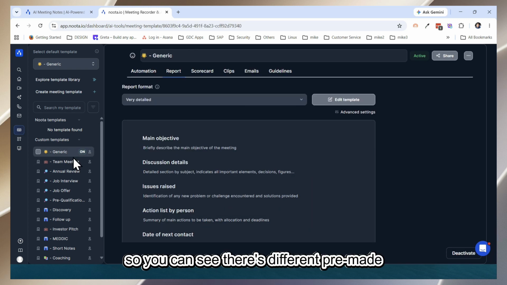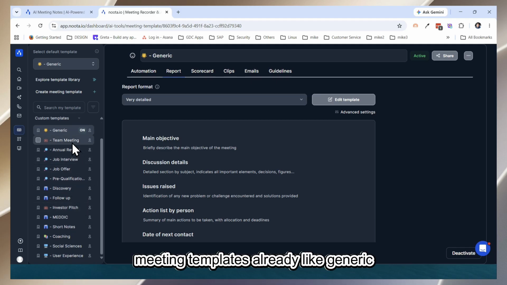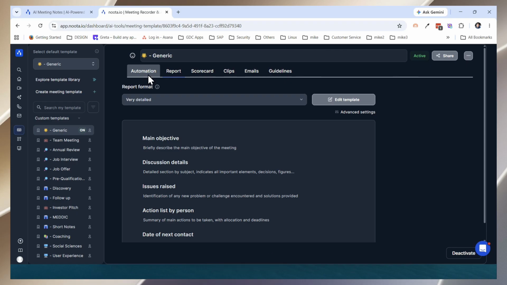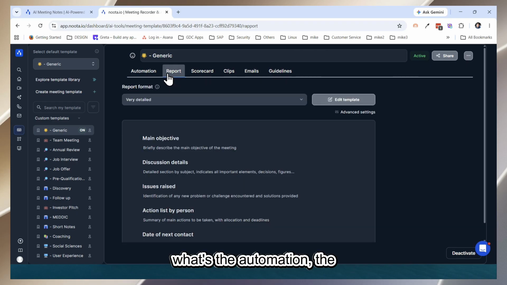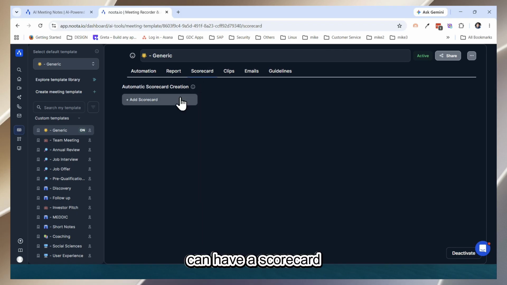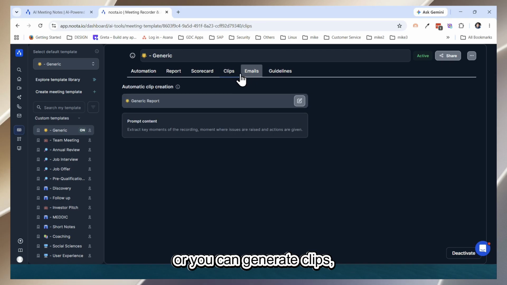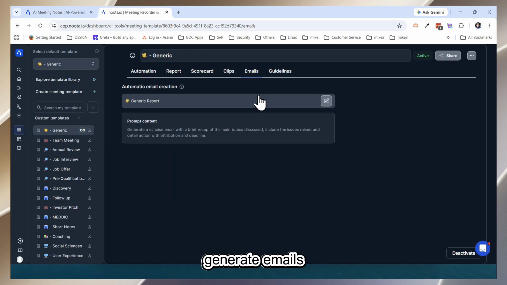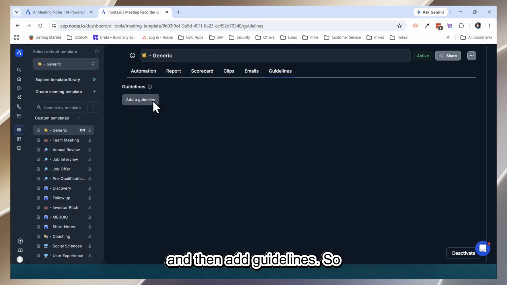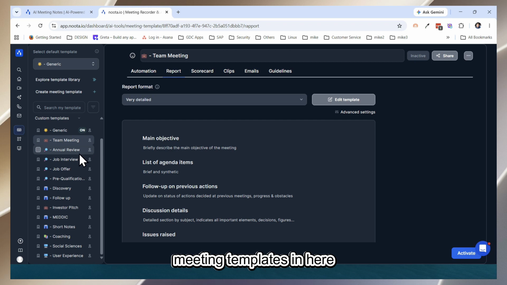As you can see, there's different pre-made meeting templates already, like generic meetings, what's the automation, the trigger integration. You can have a scorecard, or you can generate clips, generate emails, and then add guidelines. So there could be different meeting templates in here, depending on your needs.